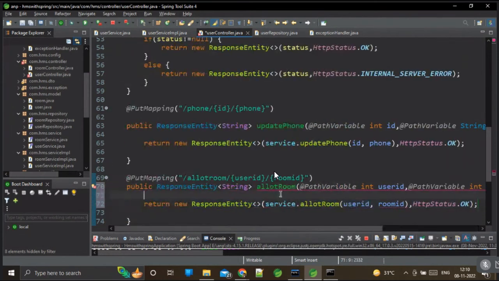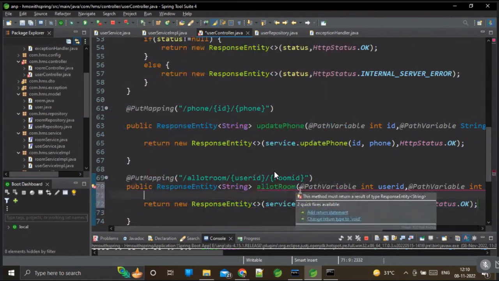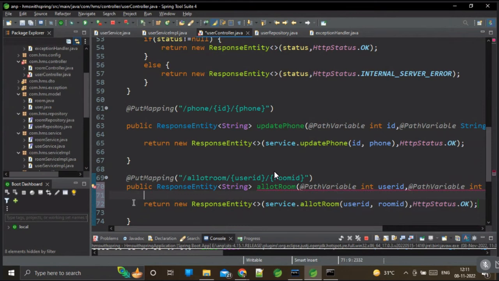It is showing some error, I don't know why. I am sending the data, I am returning the value, but still it is showing error. Why? Okay, it is gone.